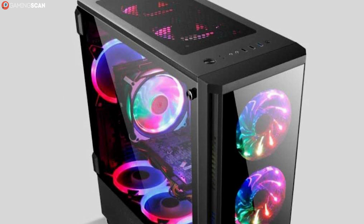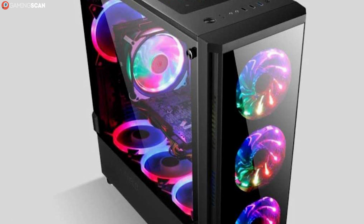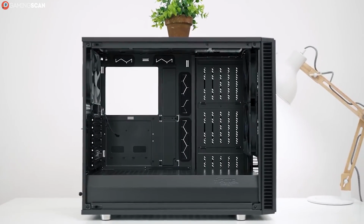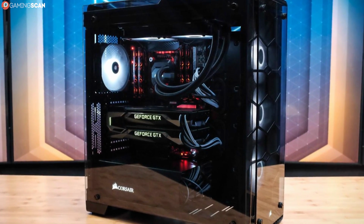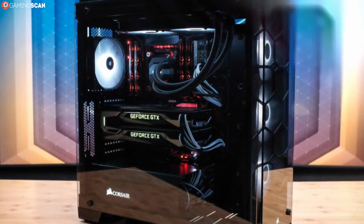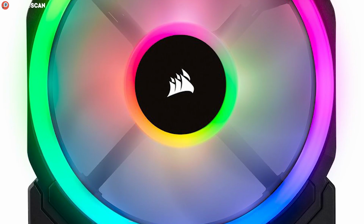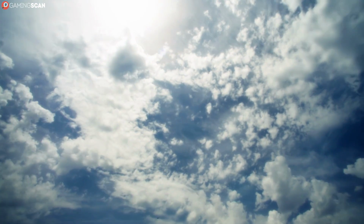And before we wrap things up, we'd also like to address the question of how many case fans you actually need. How many is too many? Again, it depends on the kind of system you're running and even on where you live. Ambient temperature is really a thing, and it has an effect on the overall airflow. In general, though, we'd say you'd need two: an intake fan to draw the cooler air in and an exhaust fan to push it out. At the very least, you need the exhaust fan, and no, the PSU fan does not count. After that, the sky's the limit.